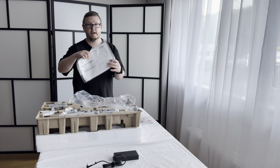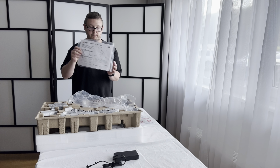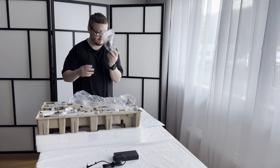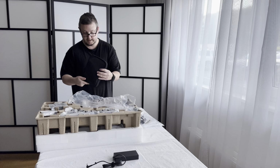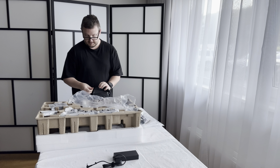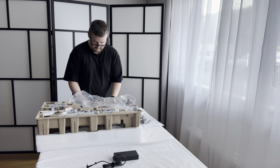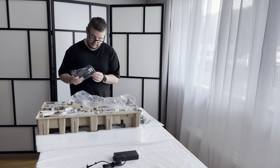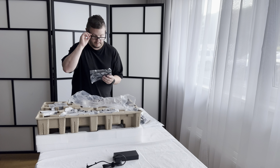We get a color calibration report. We get the power lead to go with the power brick. And we also get a pouch. I believe this has some cables. Let's see what we get. We have what looks to be a USB pass-through cable.